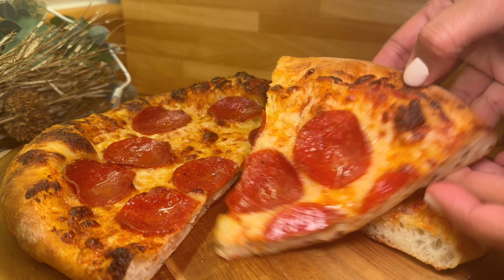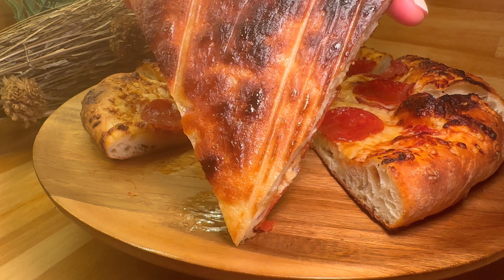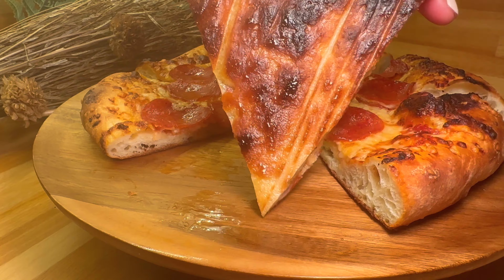Yes, I'm using a scissor to cut it. They do it in Sicily, so I'll do it in my home, and it was delicious. The crust came out really, really crispy, and it was so good.